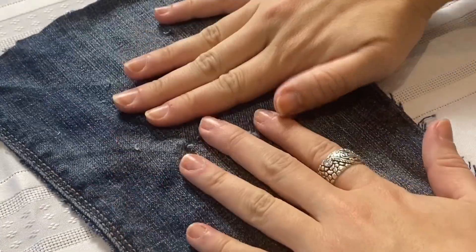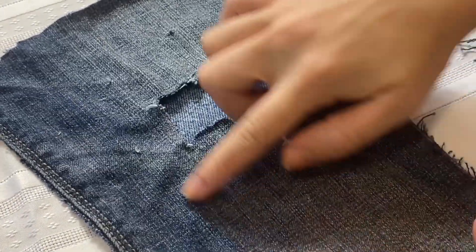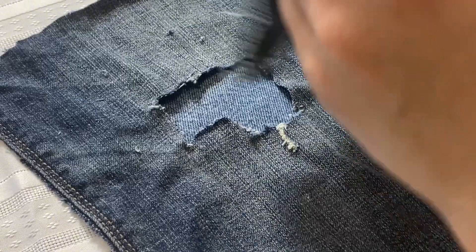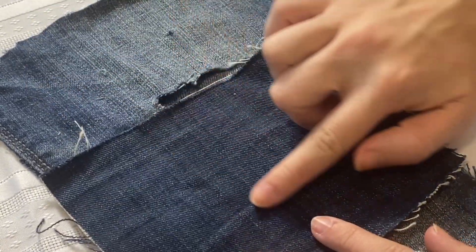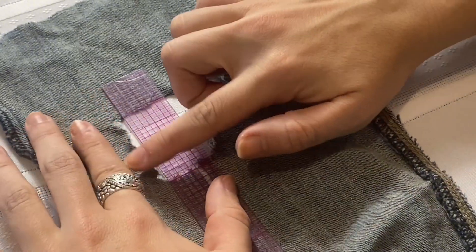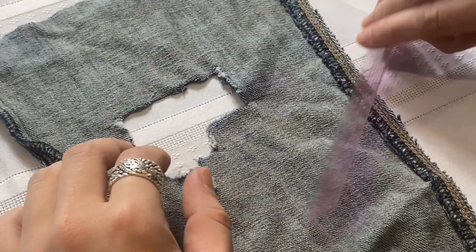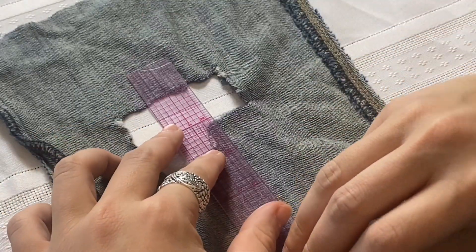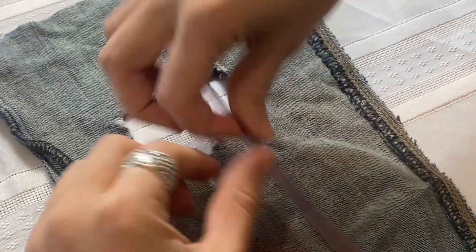The second step is to select what contrast fabric you're going to use underneath or on the inside of your pant leg. You can do this with the same color fabric to try to make it less visible, or you can use a contrast fabric. You do want to mind which direction the weave of your pant versus the weave of the fabric you're using to repair it goes — these repairs work better when the weave is going in the same direction. Take your ruler and measure around the whole space; you'll want about half an inch to an inch on all sides. If your fabric feels super thin, you'll want the patch to be larger to reinforce the area.